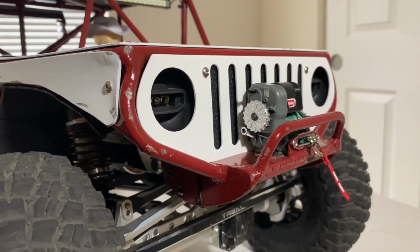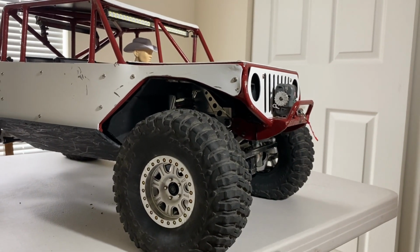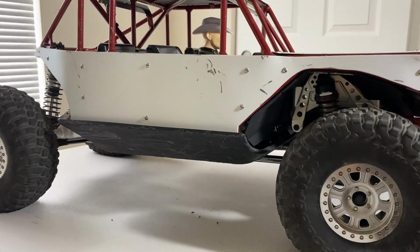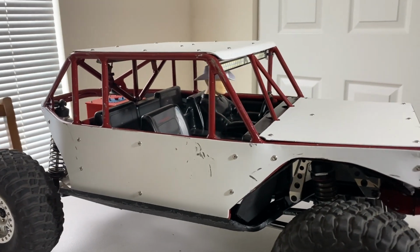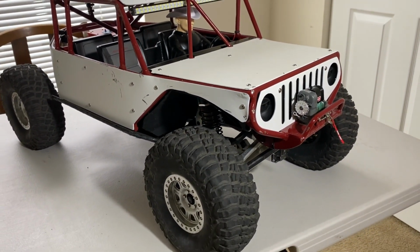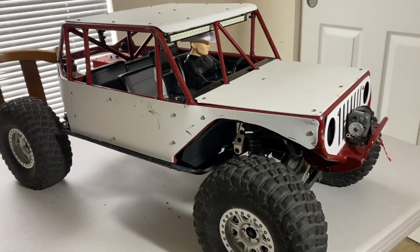So my reasoning behind building this thing is I got it and in just one weekend, I just thrashed the body. The whole thing just cracks, falling apart. It was just too heavy. So I decided, I always wanted to build a tube chassis, and I was like, instead of spending a bunch of money on bodies, I'll just build this and it should hold up really good. And it does so far.